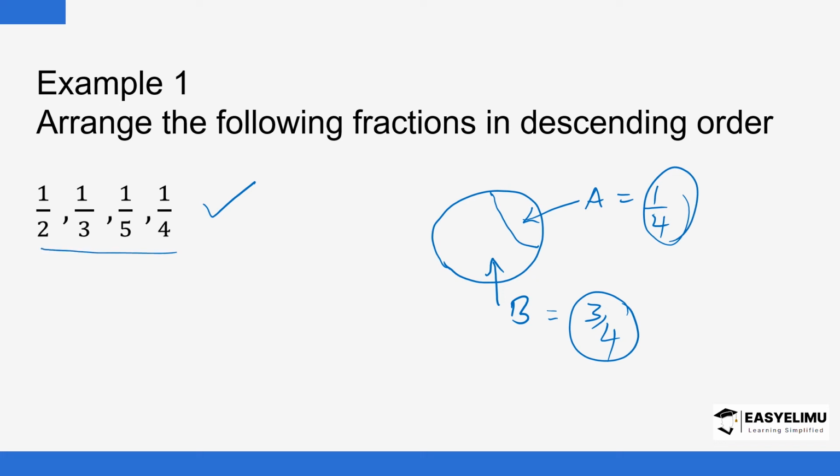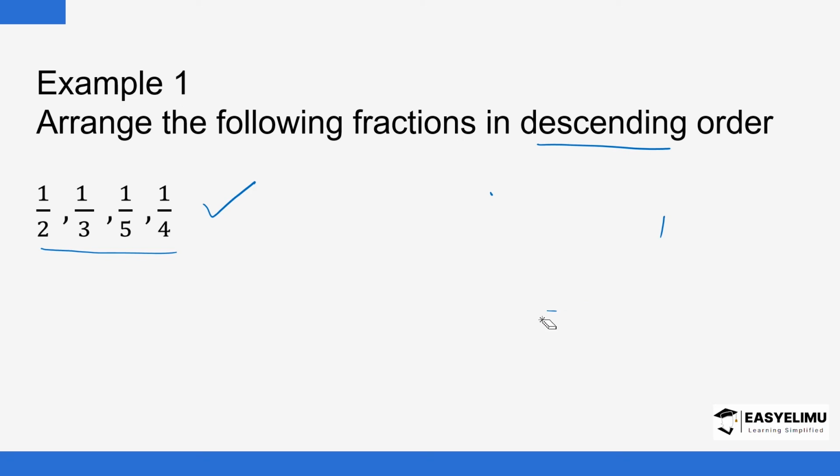So these fractions, which one is greater, which one is smaller, and can we arrange them in some order? That's what we're talking of, descending order from the largest to the smallest. So we want to start by arranging them by, first of all, expressing them as percentages. So case 1 is where we're going to express all of them as percentages.